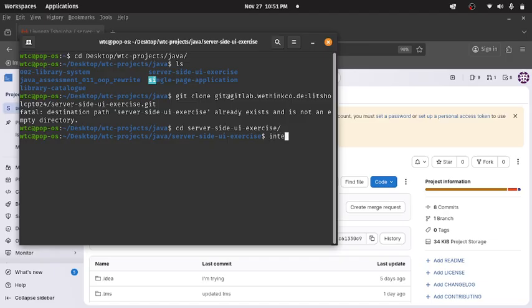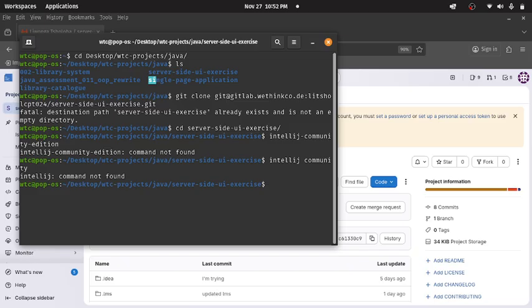From there on, you can just access your IntelliJ Community edition, if I'm correct. Oh, sorry. Currently I'm trying to type it in the terminal so that it can open it, but it's not working, so we're just going to go to the GUI straight.